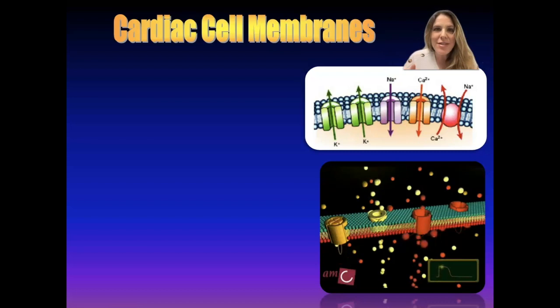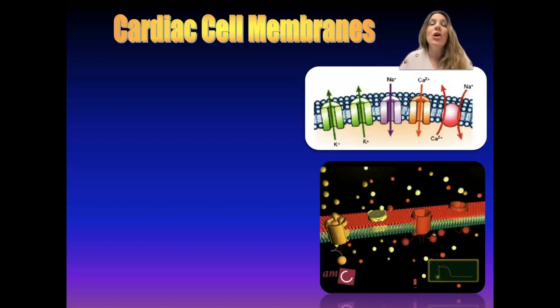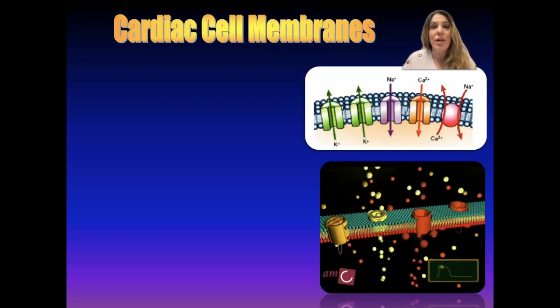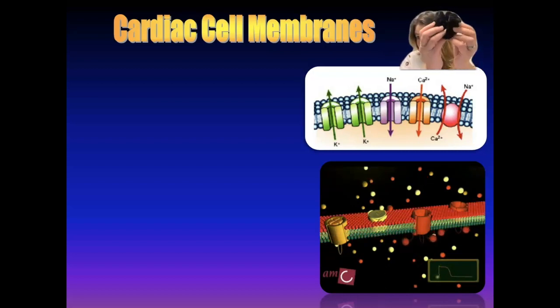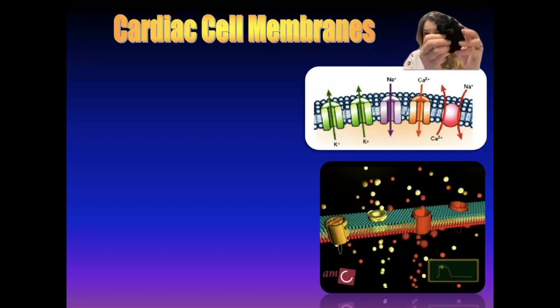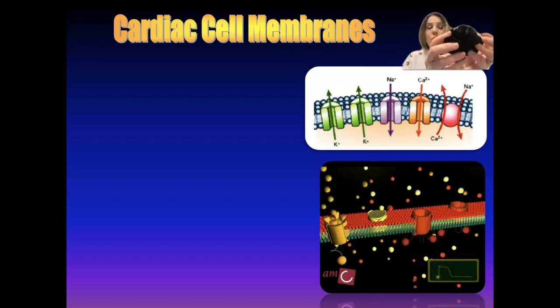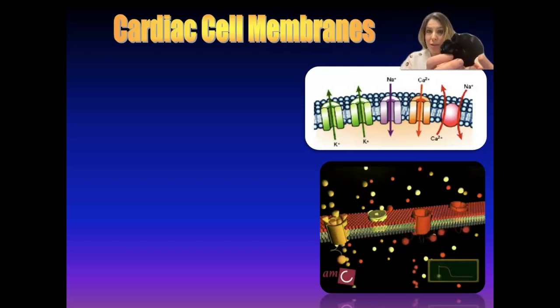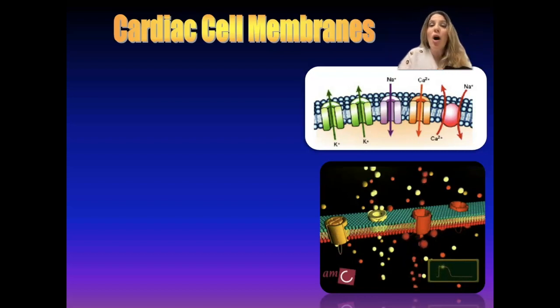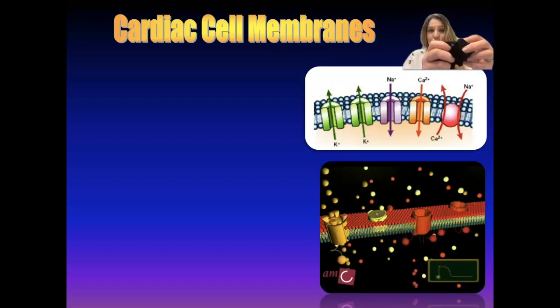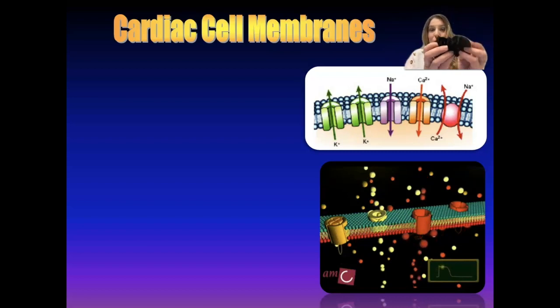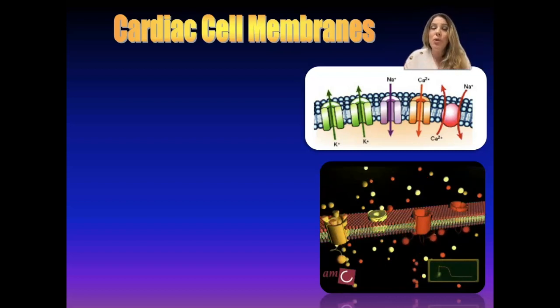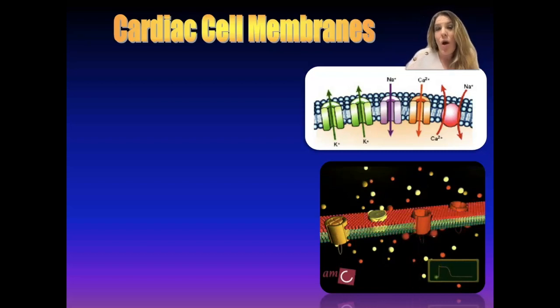So let's dive into this plasma membrane of our cardiac cells and look at the actual protein channels that are embedded in there that allow ions to go in or out and therefore creating an electrical current. So I'm going to use this little thing here as a protein just so I can illustrate for you what we mean by opening and closing of these protein channels. Now recall that proteins are made of amino acids. Some are positively charged, some are negatively charged. So when you change the shape of the protein, that's going to change the properties, which are going to allow certain ions in or not.